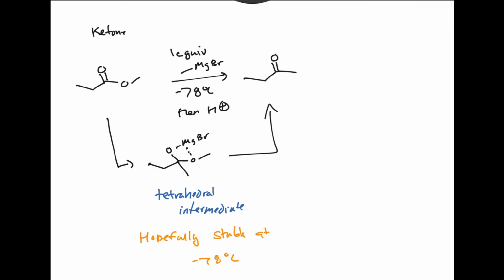So when it's the aluminum making this little four-membered ring, it's great. It's always stable at negative 78. Magnesium, it's a little more finicky. Depends on what the groups are, how big the groups are, what you've added, stuff like that. So that's why it's a little bit less consistent than the Dibol reaction, because it depends on how stable the tetrahedral intermediate is, right? How long it'll hang out. But again, for us, always works. It's great.